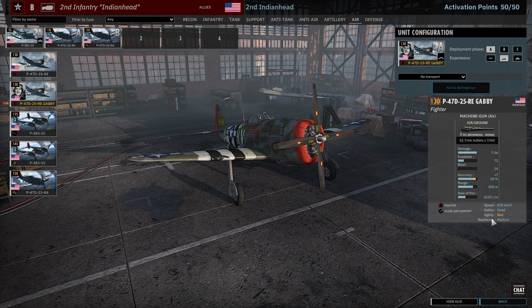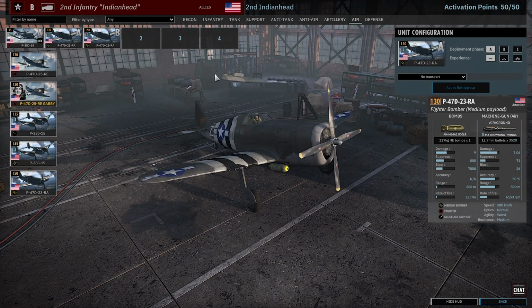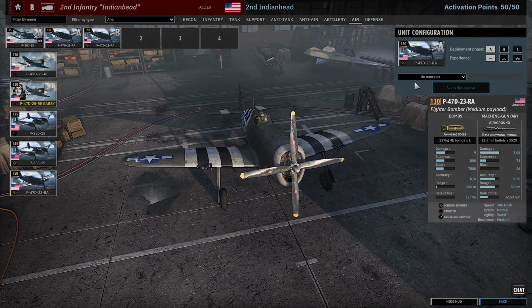The medium resilience on this thing is the one that really draws me to this one. But the truth is you have the P-47 with the bombs here, which still can shoot down planes pretty easily at 580 kilometers an hour. This is a great fighter bomber. It's very expensive, but it's got a 227 kilogram bomb, which can kill most support weapons in a single go. 8 Browning machine guns is a lot of damage to put out on a plane. And it still goes 508 kilometers an hour with medium resilience. This is a fantastic fighter bomber.